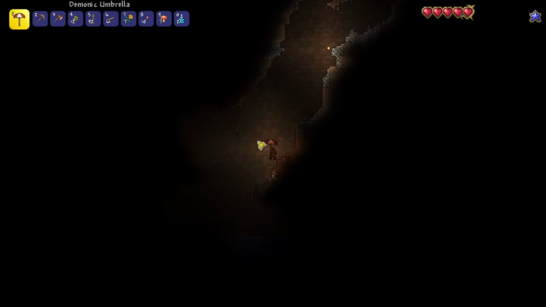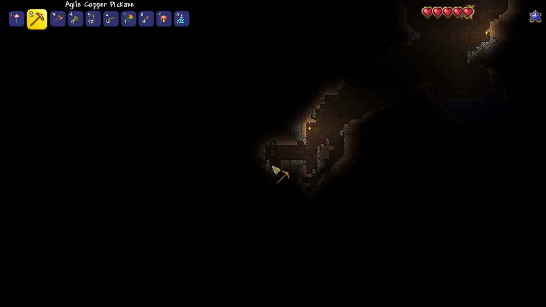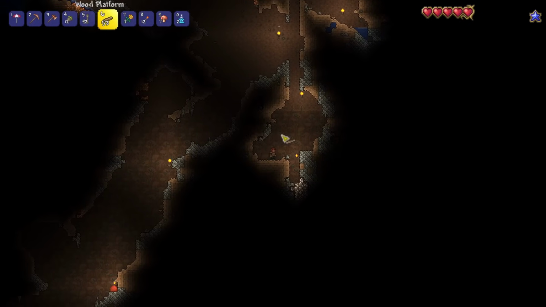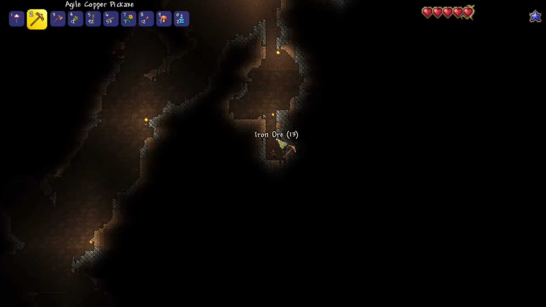I was pretty unlucky and didn't find a cave entrance on the surface, so I'm going to have to dig down and hope that I come across a cave that way. Now, night lasts for about 10 minutes, so I'm going to use that time to see how many resources I can get, and then I'll come back up and hopefully make some better tools and weapons.